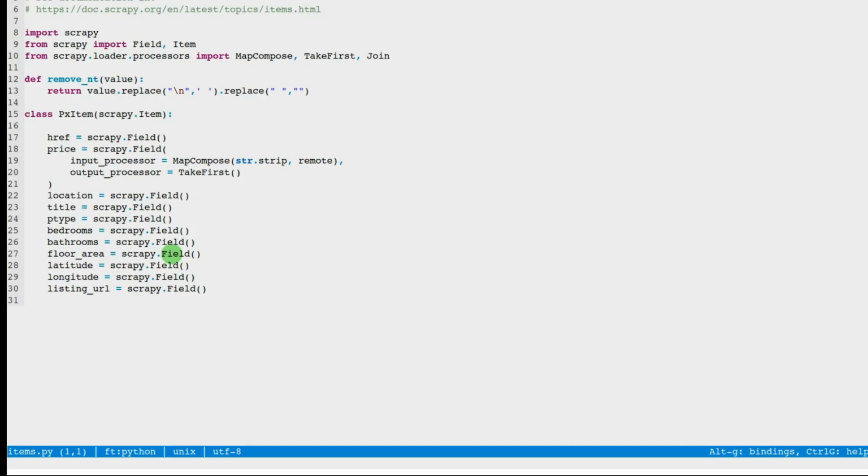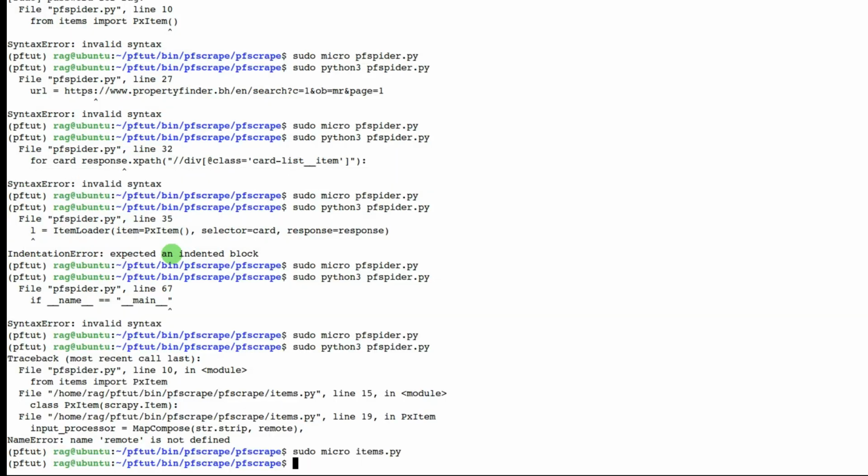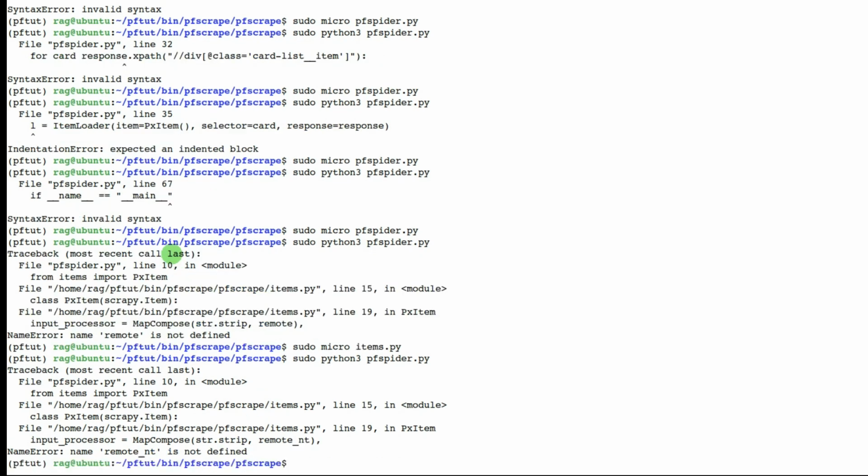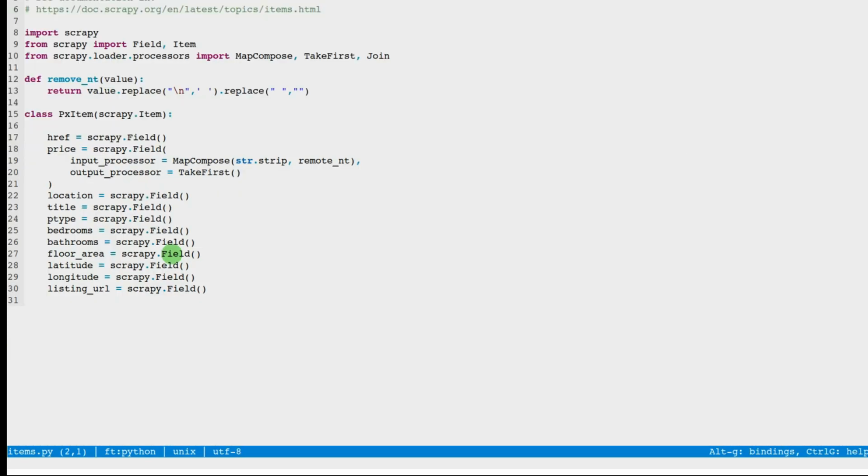Did I type remote instead of remove? Yes, I did. I think that's where I took some code from the Scrapy website. Right, run again. Oh, I cannot believe it. Right.